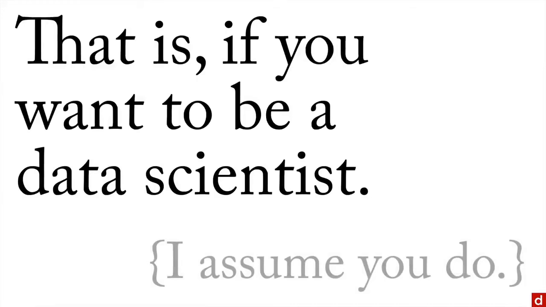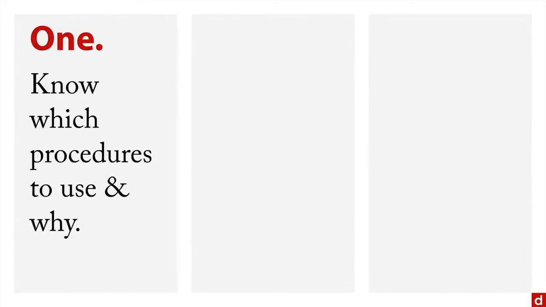So we're going to talk about some of the basic elements of mathematics, really at a conceptual level, and how they apply to data science. There are a few ways that math really matters to data science. Number one, it allows you to know which procedures to use and why, so you can answer your questions in a way that's the most informative and most useful.